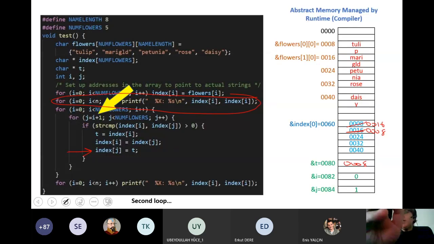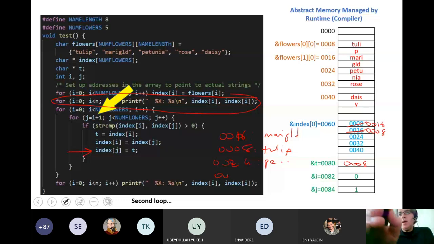It's going to output something like this: 0016, sorry, and this is going to be marigold, and then 0008, it's going to be tulip, and 0024 is going to be petunia, and 0032 is going to be rose, and 0040 is going to be daisy.